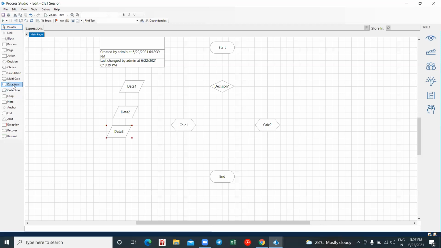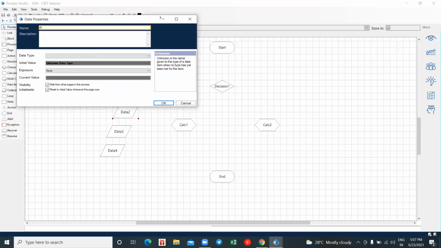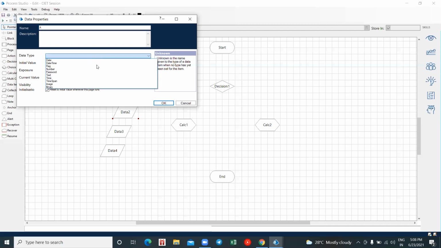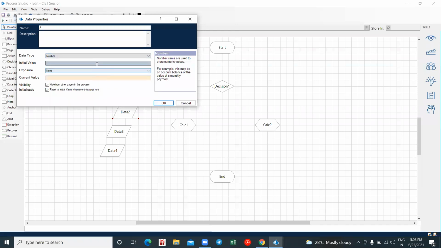Data item 1 I'll use for my condition. Data items 2, 3, and 4 I'll use for my variables. As I did yesterday, I've used three data items to store the variable values, right? So let me do it first for addition: give the name as A, the data type as number, and give some random number.